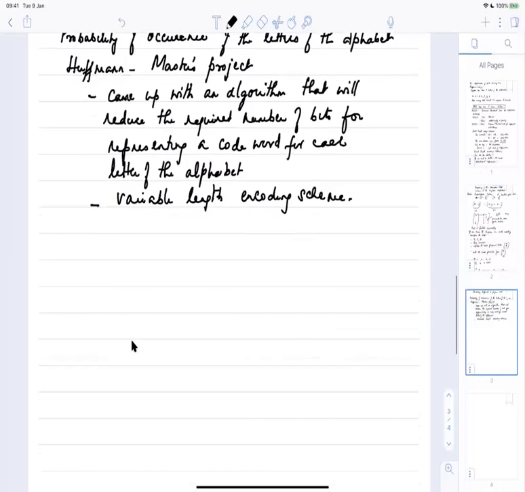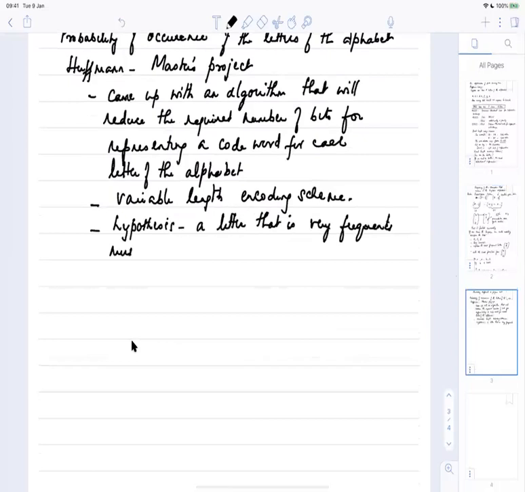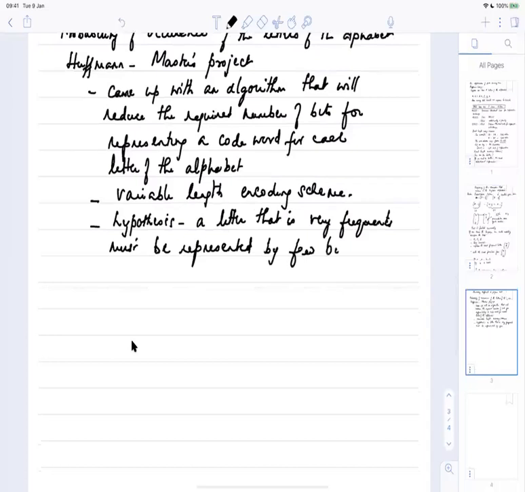So what he hypothesized was that a letter that is very frequent must be represented by fewer bits. Okay. So that was the idea.